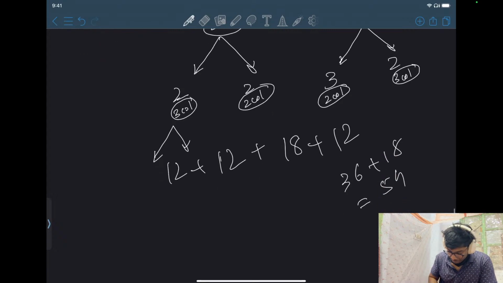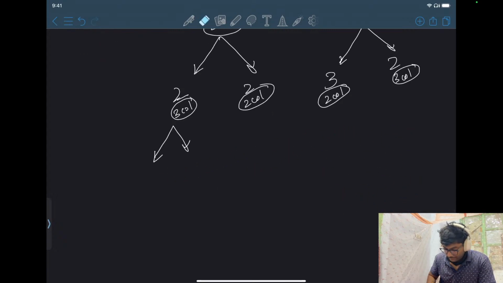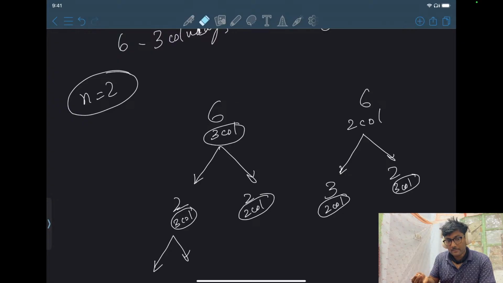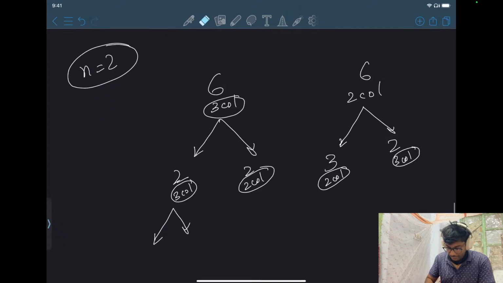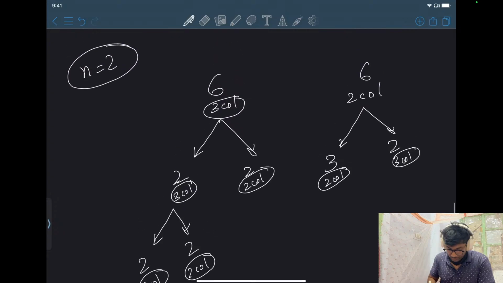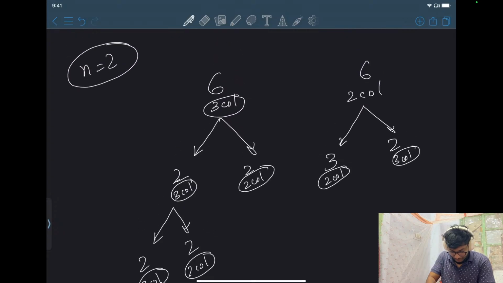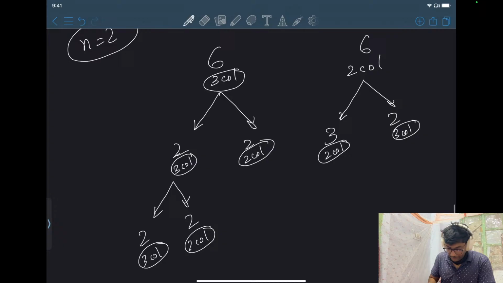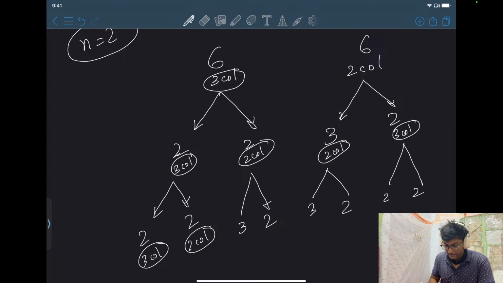Okay, let me show you. I know that from 1 3 color there can be either 2 3 color or 2 2 colors, so the same thing will repeat. Because every 3 color will have 2 branches, and every 2 color will have 3 branches. This is a 2 color, so it will have 3 branches. This is a 3 color, so it will have 2 branches.